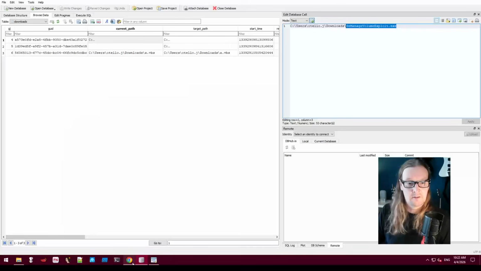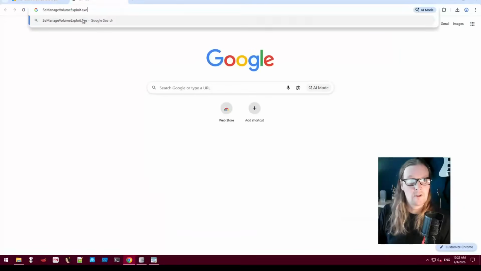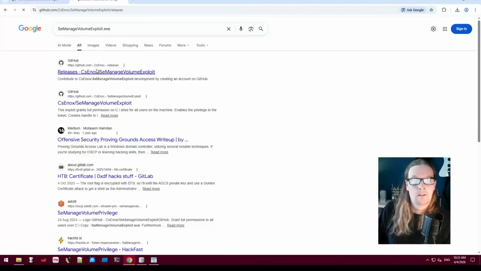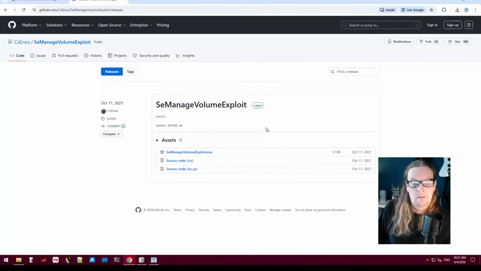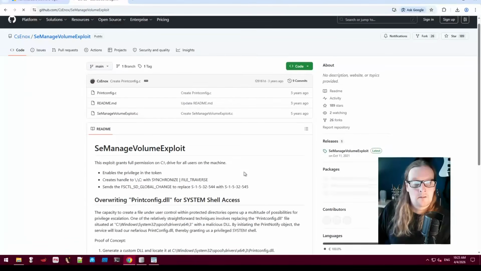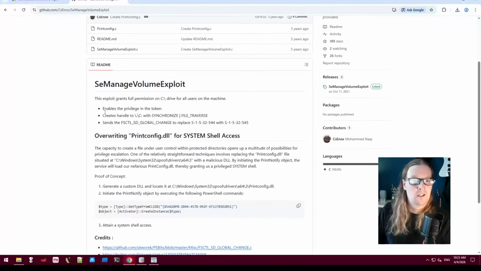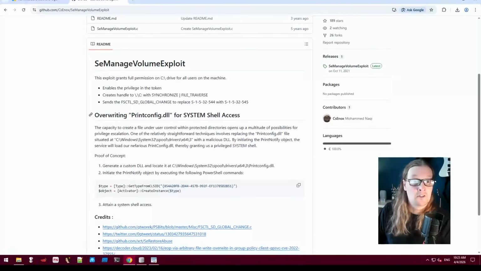So we can look for this and see what we can find, and we find this GitHub repo. This explains that this exploit grants full permission on C drive for all users of the machine, and it's exploiting some local privileges, overwriting printconfig.dll.